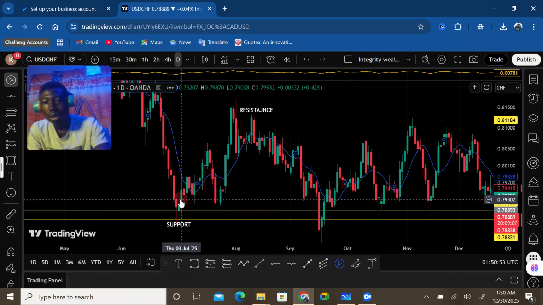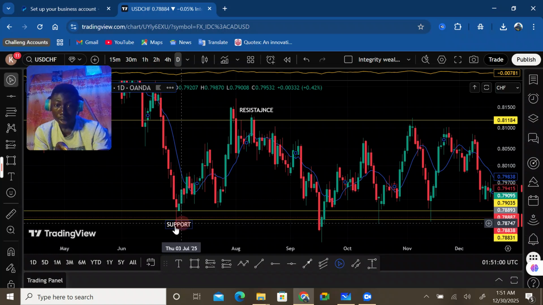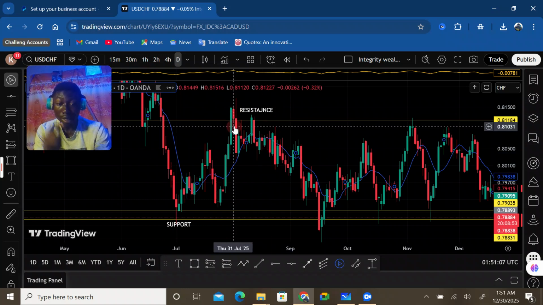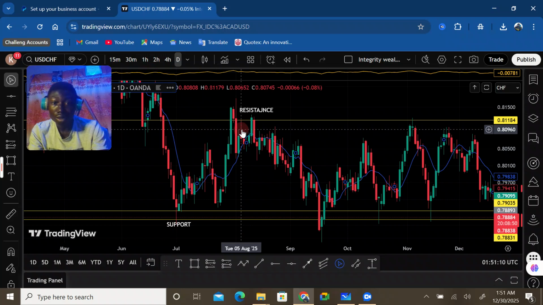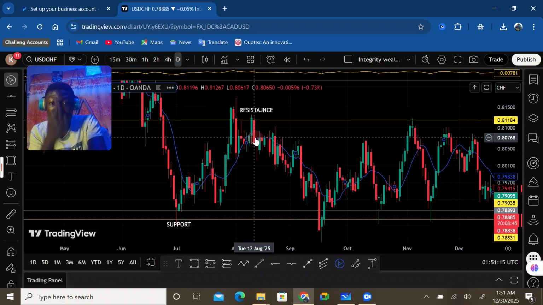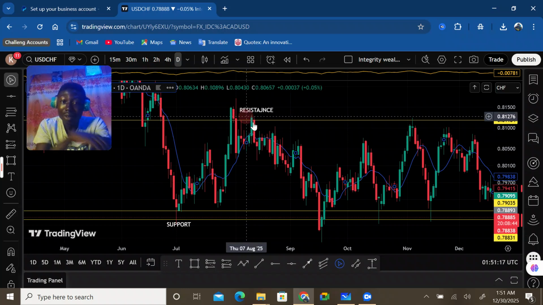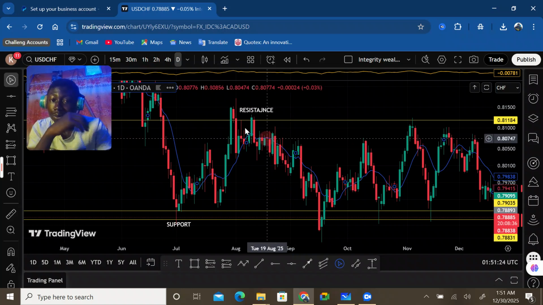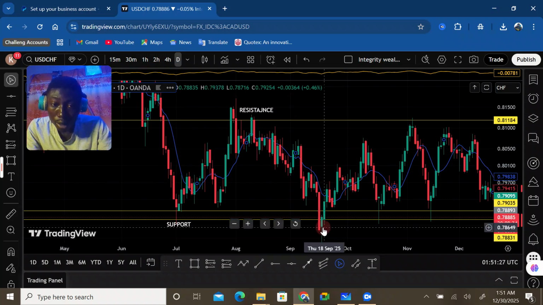So let me tell you, if you are swinging, if you are a swing trader right now, I've given you a clear view. That support here, if it hits support and it's being rejected, it means that definitely it will go to the resistance level and it will also reject. Now that means you are taking your trade, you have to enter for entry. Wherever it's being rejected, you enter for a trade, you place a trade for a swing, on your 1 hour time frame. This is for swing traders. On the 1 hour time frame, you see that it will definitely come to this side.